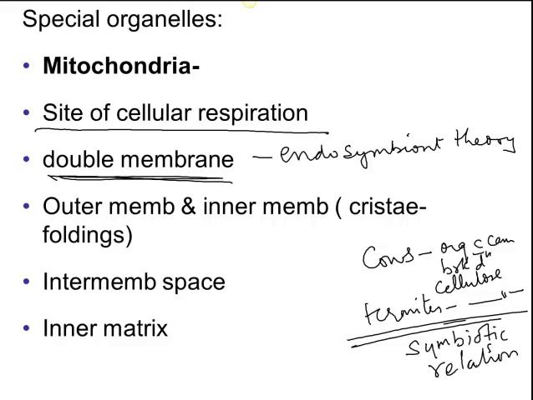Okay, similar to that, they proposed that a mitochondria might have been an individually replicating organism which somehow got inside another larger organism and stayed, and that is the reason why it has a double membrane. Now this theory is also equally valid for a chloroplast, which we will be talking about in a few slides from now.